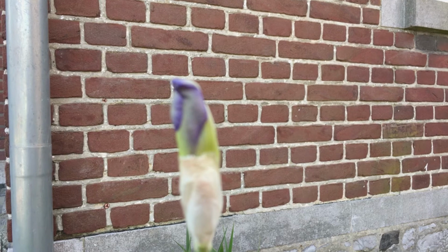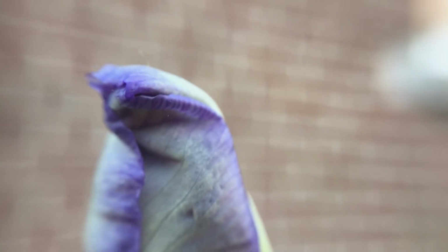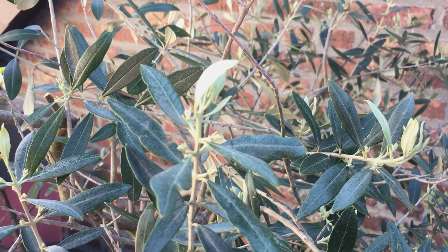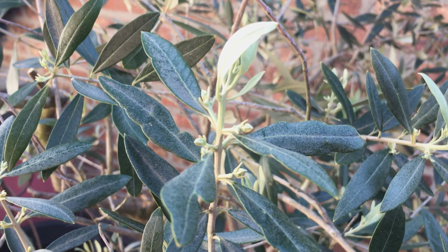Just budding. Up close, our olive tree looks very different with those hairs on the leaves. Don't you think so too?